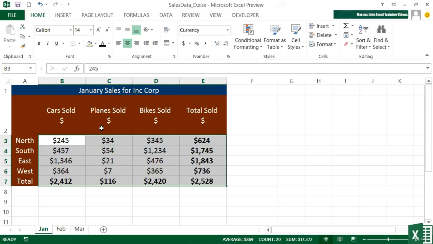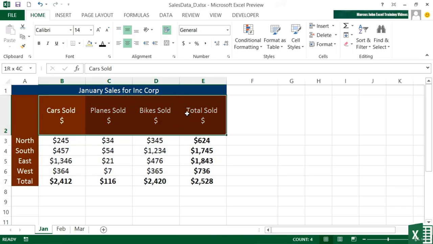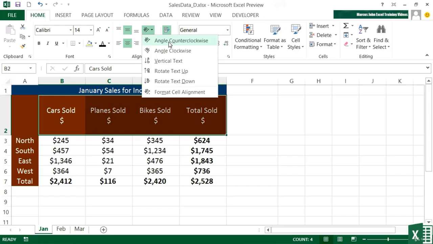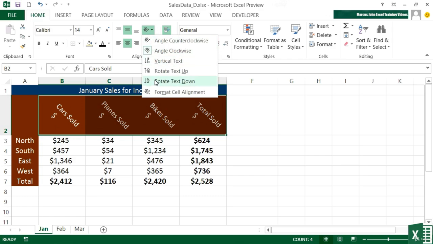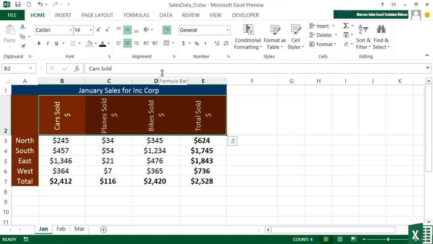Now, as well as being able to control that alignment, we can actually make the text go at an angle. So if I highlight my titles here, you can see we've got this little AB with an arrow. So let's go for slant to the right, and you can see everything then gets slanted to the right because of the direction of AB in our sample. We could go that way. We could go side on, or we could go side on the other way.